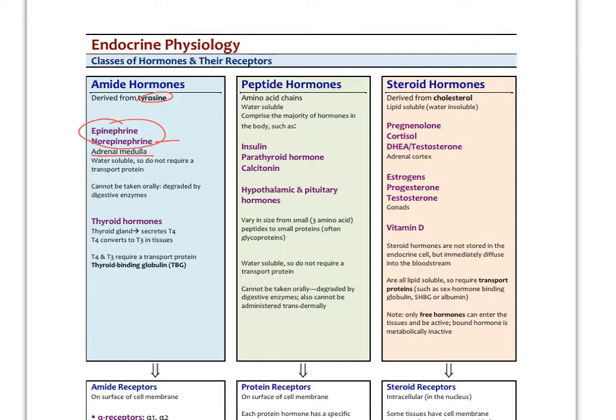Thyroid hormones are also derived from tyrosine. The thyroid gland secretes primarily T4, levothyroxine, and your tissues then convert the T4 into T3, triiodothyronine, which is the active form of thyroid. We're going to look at that in detail, so this is just to lay this out at this point. Now, these are not very water-soluble, so they have to be carried in the blood, bound to a transport protein, primarily thyroid-binding globulin, a little bit of albumin as well. So that is how the thyroid hormones get around.